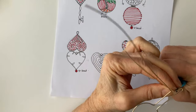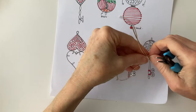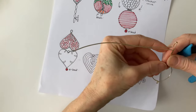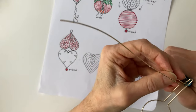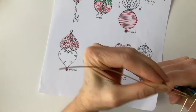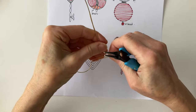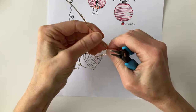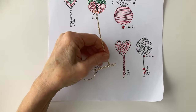Okay, so that's that. Now, is that high enough? Just see, there's that and that. Maybe it has to be a little bit higher. We're going to see. So we have that and that. Oh, I'm off screen, sorry. So we've got that and that here. And then we want to attach those.